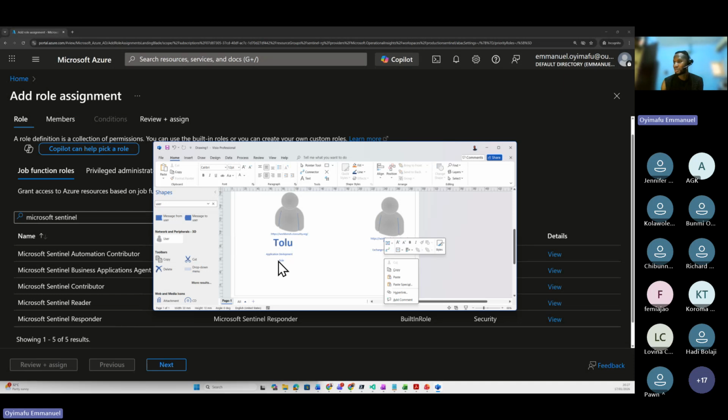So this is a role. Let's not forget. Let me move this side so that it will not confuse you. Okay, this is a role, right? So these are roles, the both of them. So now this is where permission comes in. So these two roles now, which is application developer and Exchange admin. Let me even write it well so that it will not confuse you when we are checking it. Application developer.